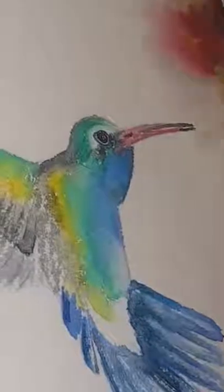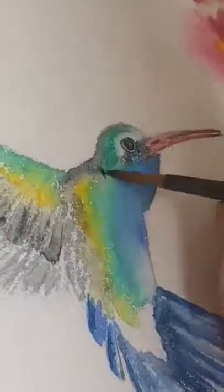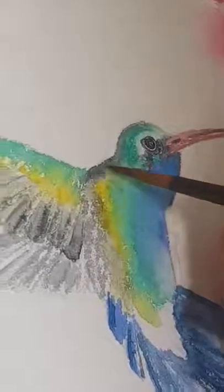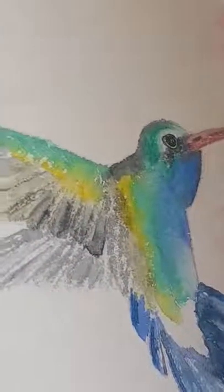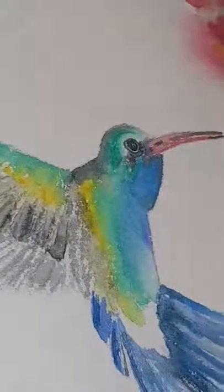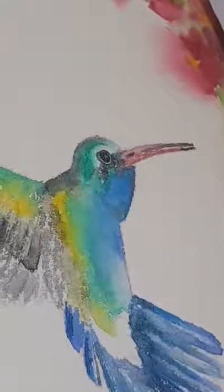Okay, and then just having another little fiddle here, so I've just got some bits that I'm not so keen on, so I'm just going to soften those lines off a bit. Just again, moving that paint around. That nose looks okay. I'm just going to put a little bit more on that back wing.